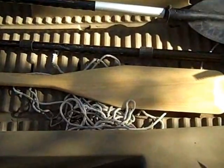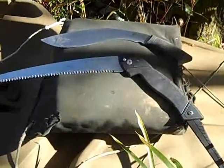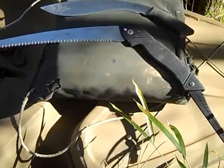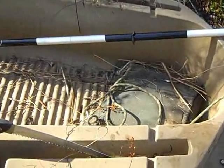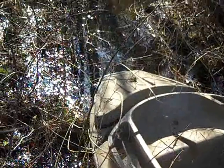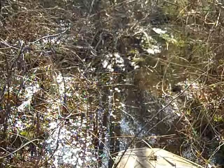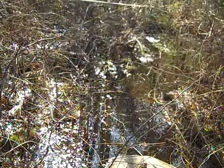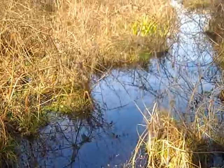A closer view shows the cypress paddle I use as an auxiliary paddle — carved from a single piece of cypress wood. Two tools I'll be using are the Blackjack cookery knife and the folding saw from Gerber. I'm going to use these to hack down the pondweed. I'm now about halfway out to open water. One thing this dry weather did is the pond vegetation did not grow nearly as luxuriantly as it usually does, so fortunately my path to open water from here is reasonably open.